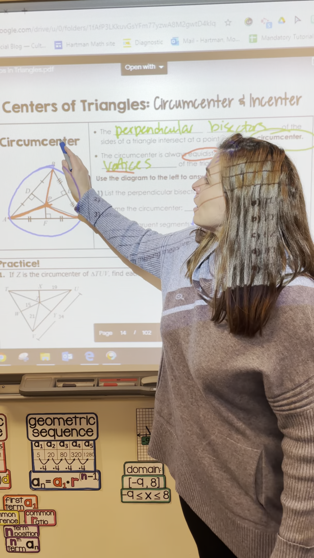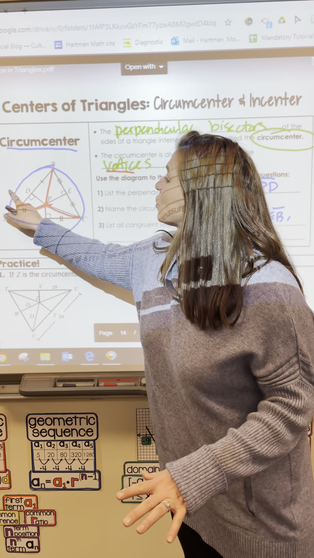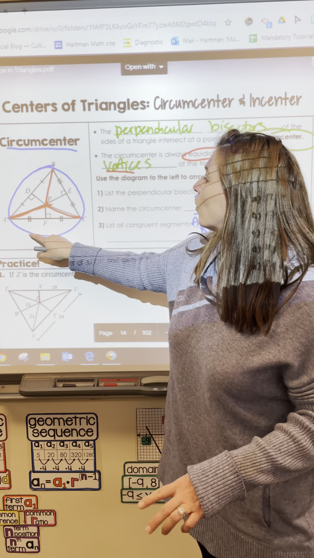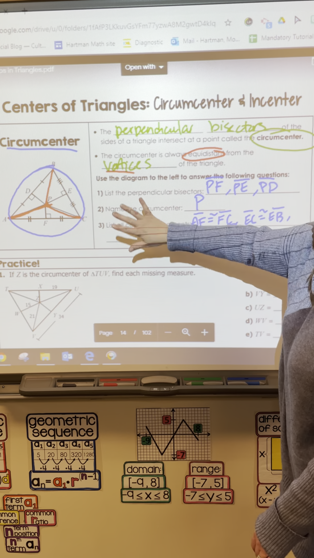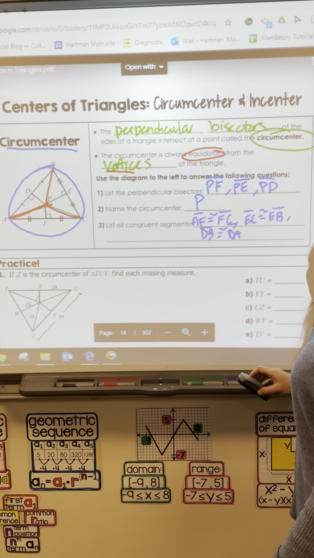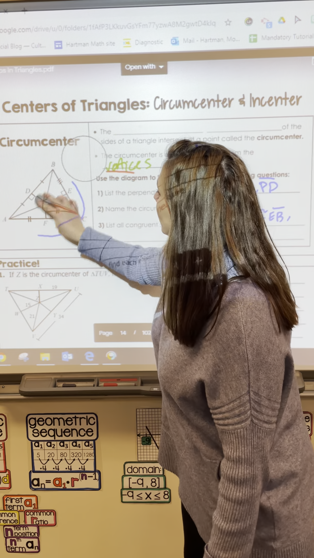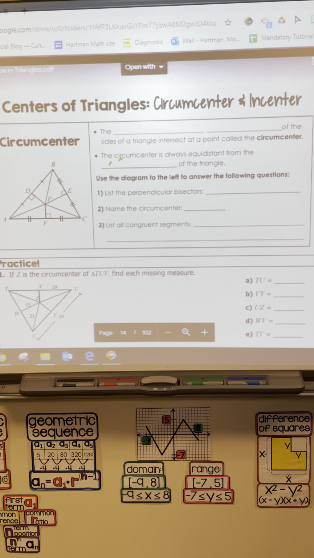So when you think about the circumcenter, here's the visual. The circumcenter is the center of the circle on the outside of that triangle, okay? And this is mathematically what it means, the pieces that we can say. So that's the circumcenter, and now let's see what happens algebraically when we talk about triangles in our practice.